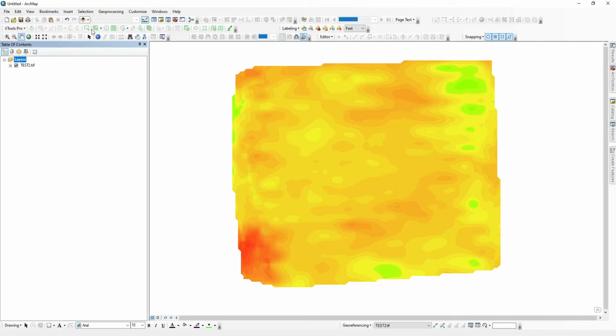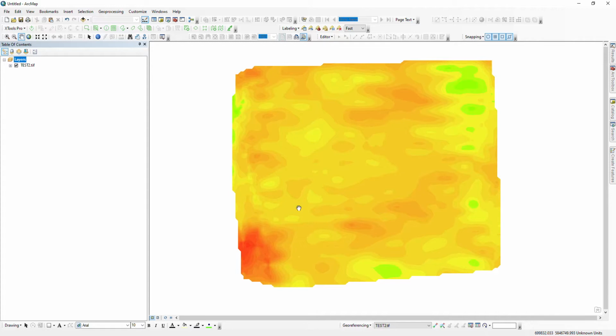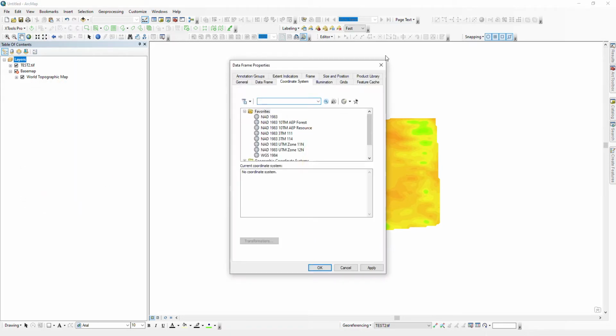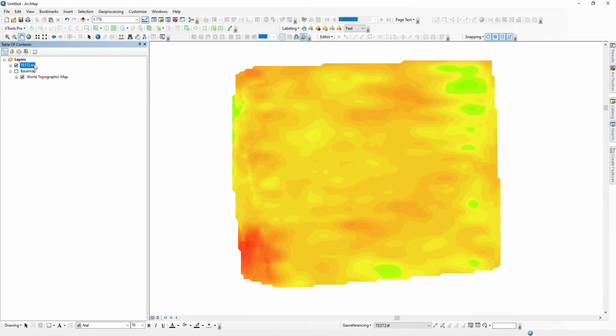So let's add something different. Topographic, it doesn't really matter. It's just some form of color underneath the image to see the difference. Oh, I know what the problem is. Okay, so what we want to do is set the zone to 11 and zoom to layer. What happened is that there was no georeferencing attached to the TIFF image.